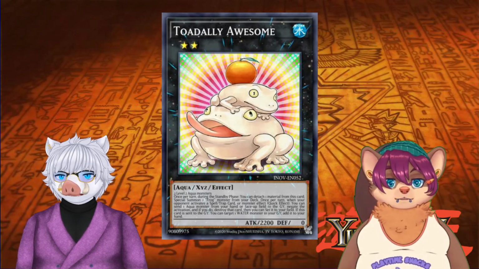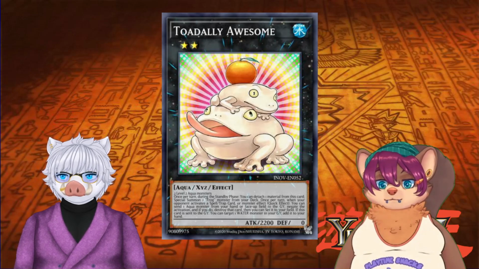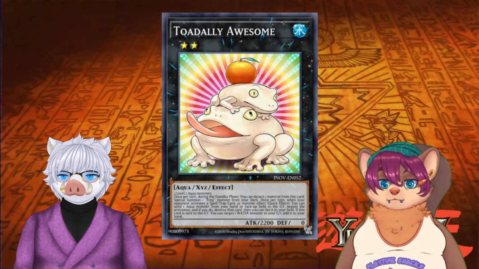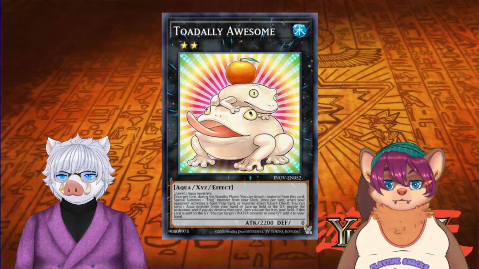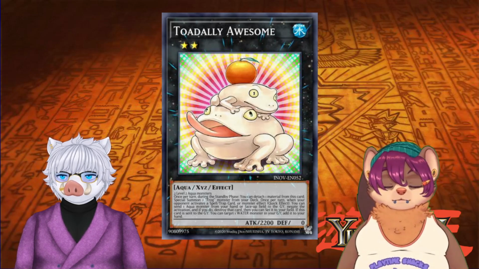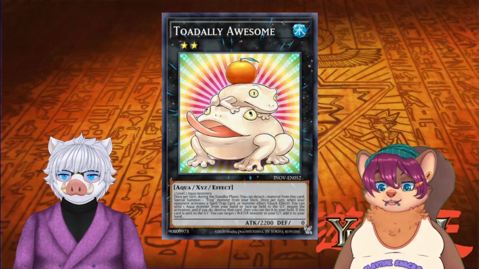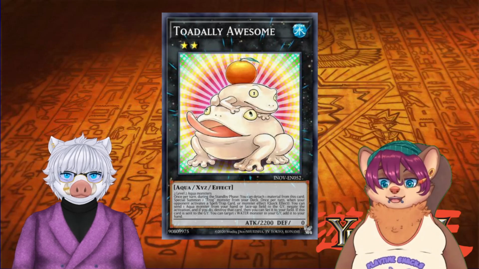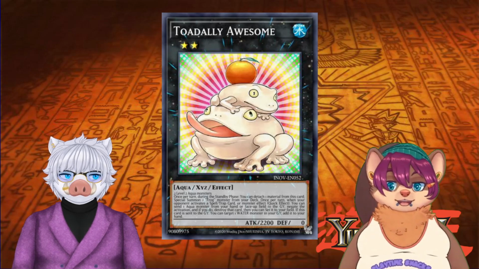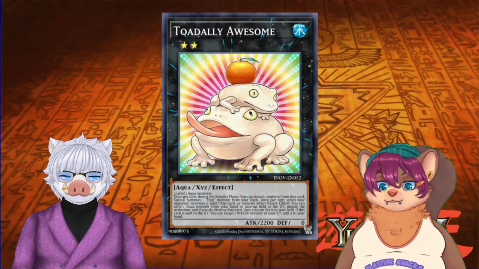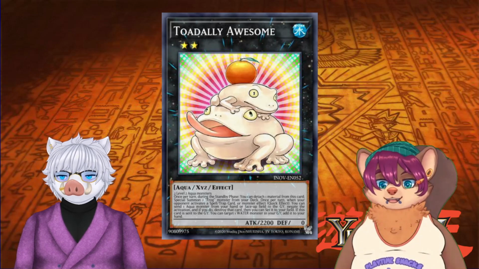Can this deny that synchro monster earlier? Yeah, it could. You just need to have aqua monsters in your hand for it. I see. And as you have seen, the strong part about it is it's an Xyz monster with an effect where you don't have to use your materials.